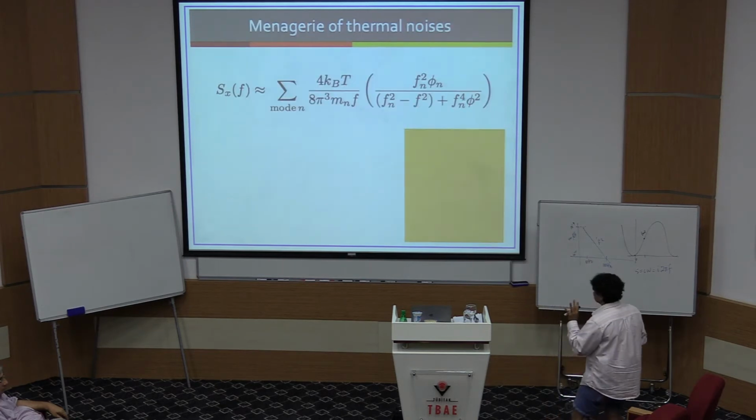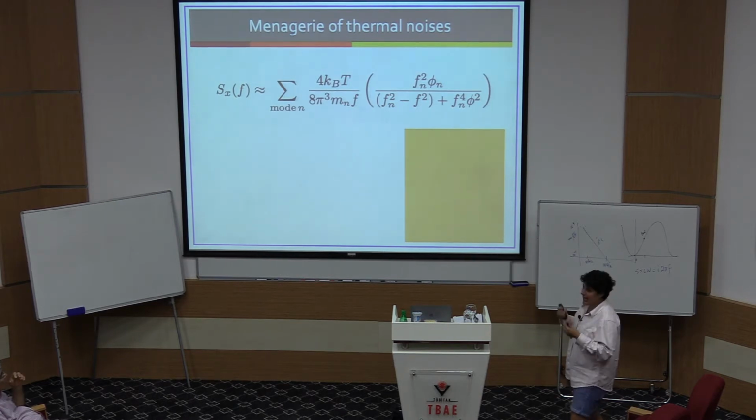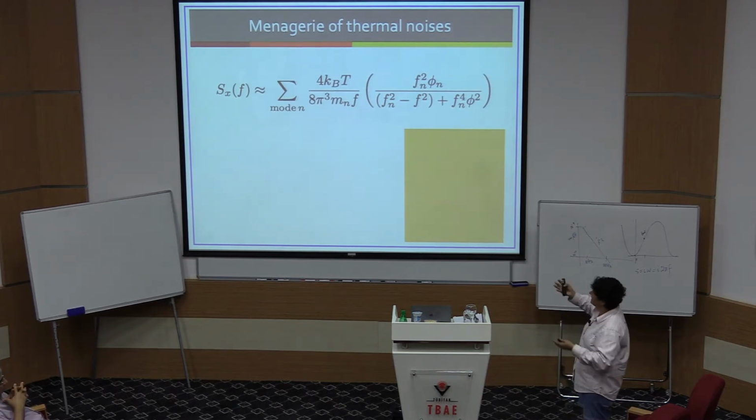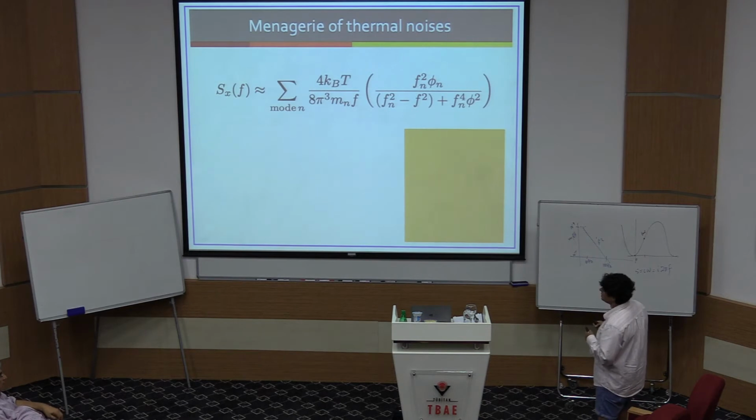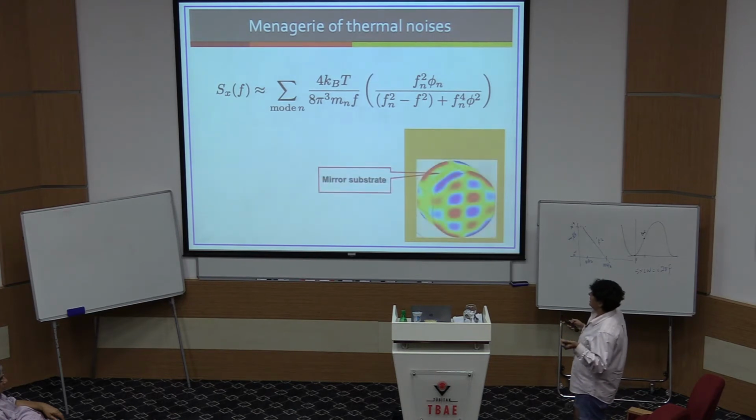All right, good. All right, so here's a menagerie of thermal noises. So here is a thermal noise spectrum summing over all mechanical modes. So F sub n is simply any mechanical mode of your system. If you have coupled oscillators, you have many of these. If you have a single oscillator, it will be a single one. Phi is that loss angle that I told you about. It scales roughly as 1 over Q. It does scale as 1 over Q. Now, why do I write this in this form? I just want to remind us, again, there's our temperature knob. And the dissipation knob now lives in this phi. And why do we write it like this? Because phi allows us, let me say this first.